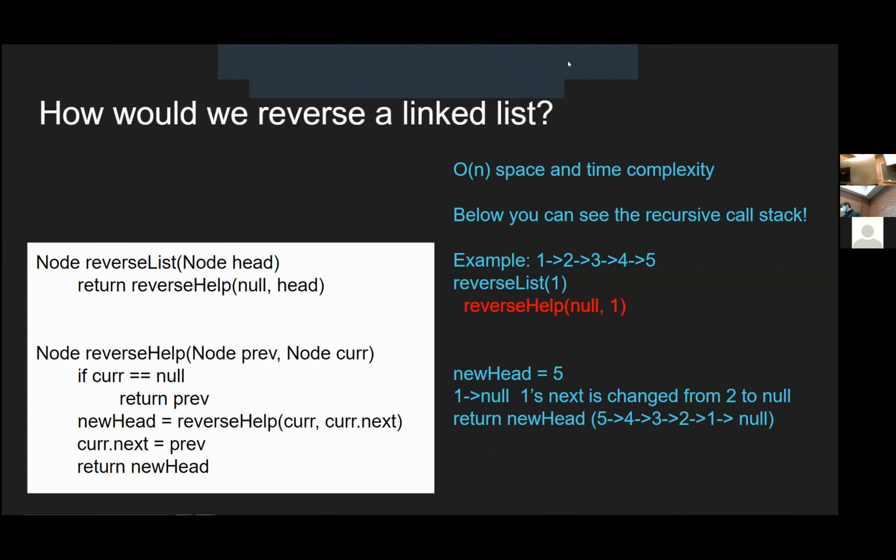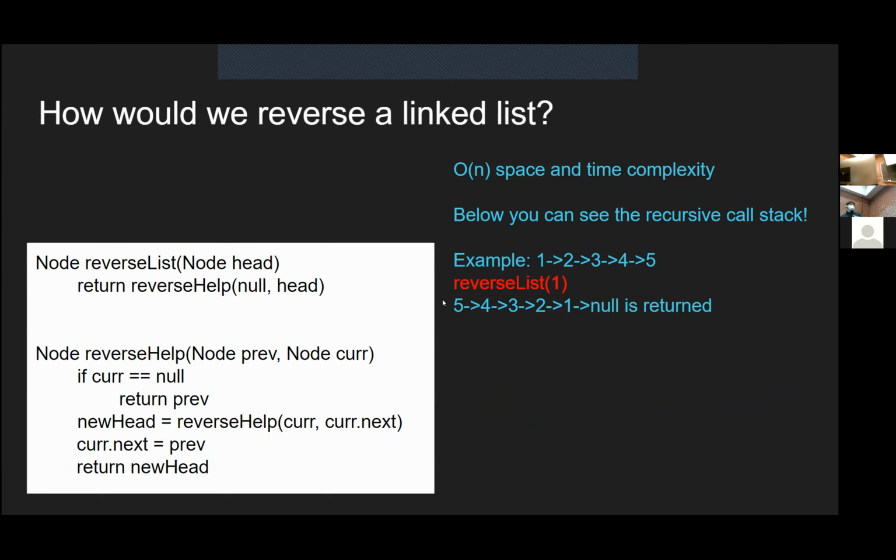Now, finally, we've gone through all of the reverse help calls, and that's going to be returned to this first method here. When we originally called return reverse help null head, what we're going to end up getting is what this whole thing returns, which is 5, 4, 3, 2, 1, null. So it's the reverse of this.